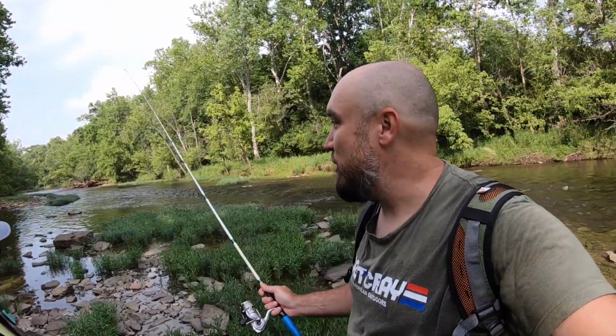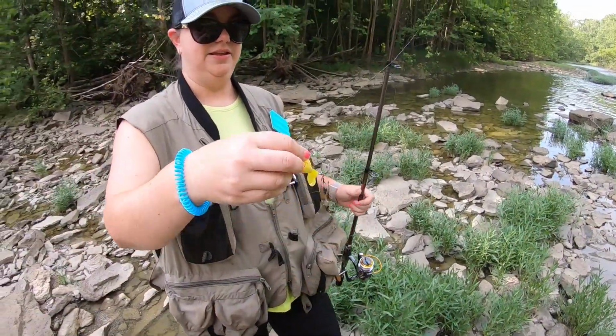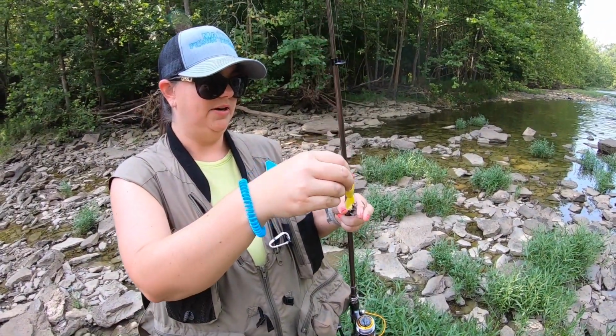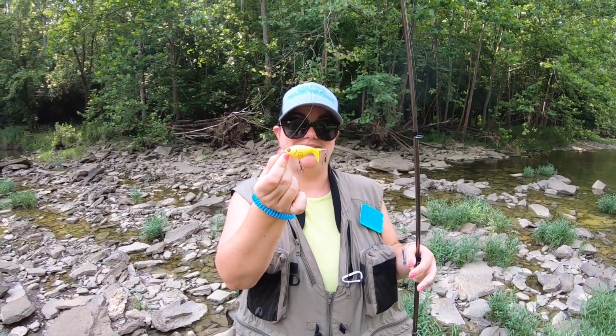All right, Jen and I have come up. What's your name? Genevieve. All right, Jen and I have come up on a little juicy pool that's just after this riffle here. A really long riffle that we kind of skipped. And then right behind it, we've got nice calm water, a bridge. Bridges are always juicy for a smallmouth. I'm gonna stick with the retina crank, and then Jen is going with the tiny. He's already catching stuff. But she's going with baby plop daddy. I've never caught anything on a whopper plopper, so. Well, I think that's about to change in about probably three casts, so uh-oh. Let's get it.